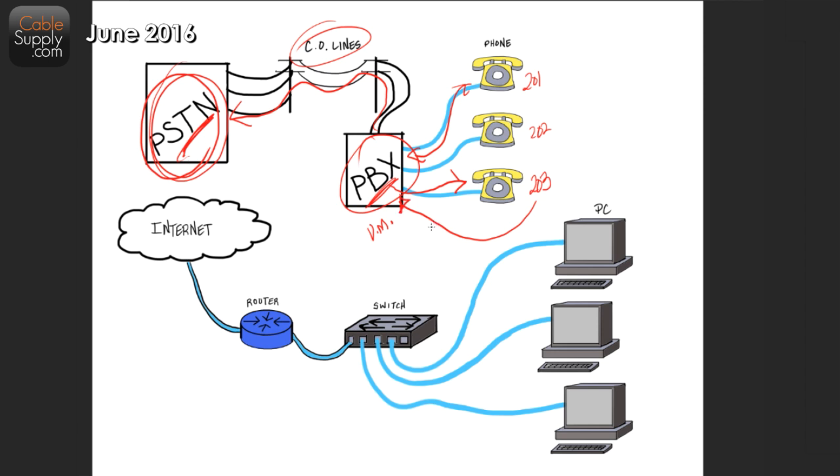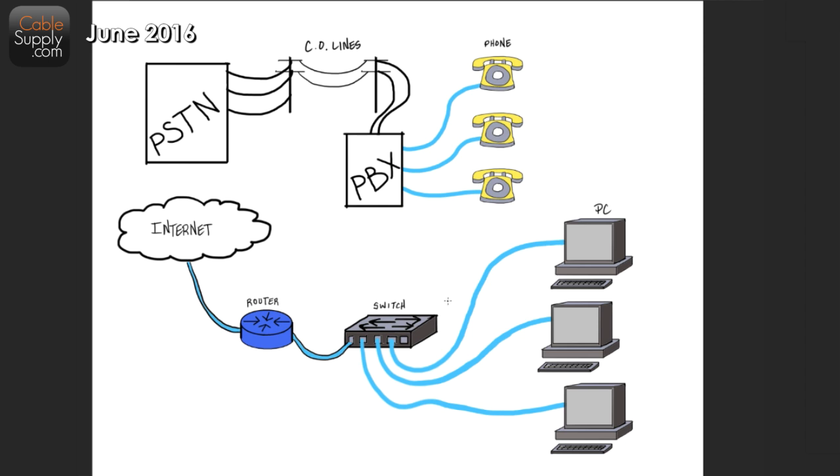Now, if you notice, down below there you have PCs. And you have the internet, and you have a switch and a router, and the PCs are attached to the switch, and also, if you wanted to send something to the printer, the printer's attached to the switch also. It's not on the screen here, but it's just like a PC, and it's a printer. It's attached to the switch. The switch connects everything together. So when you click on something and you want to send it to the printer, the switch knows where the printer is attached, and it sends your information to the printer.